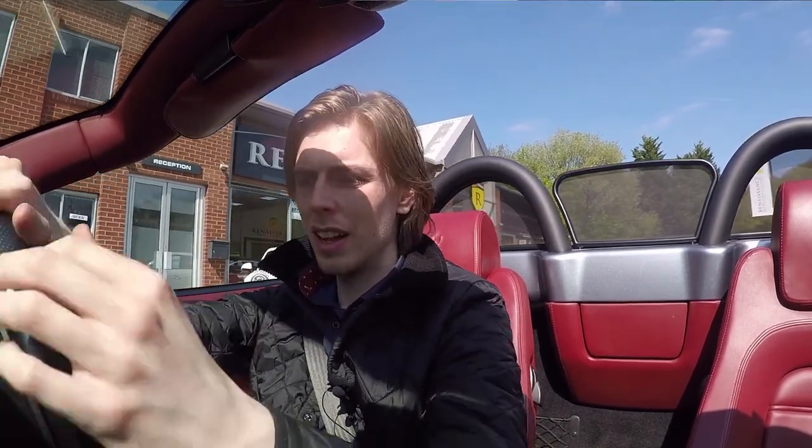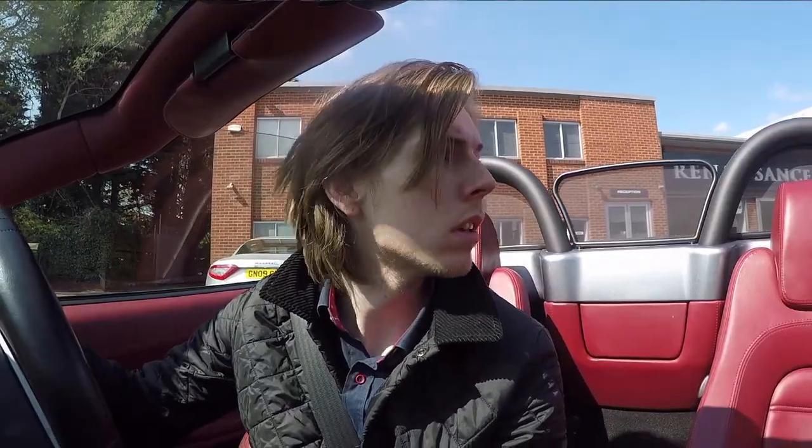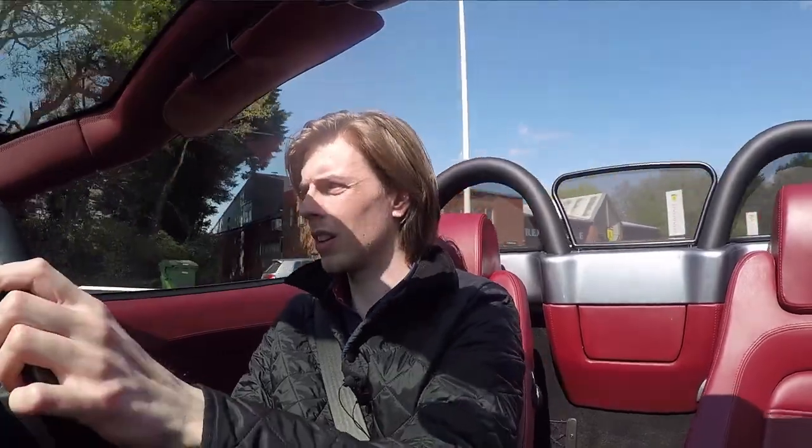Okay. Right. To begin with, I'm going to start off just in auto mode, just as a relaxed mode. This is the first time I've driven a Ferrari. How does it feel? This first few meters I've driven. So I've got the Manettino in the sort of second one up. So not the icy road setting, the one just above that, but below sport. Just put it into auto mode, just because I want as sort of relaxed feeling as possible with it.